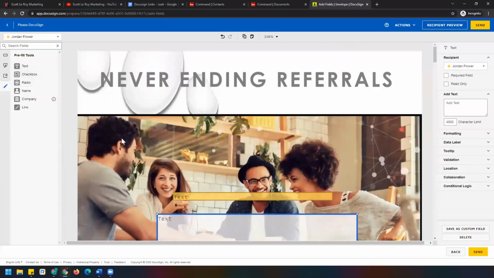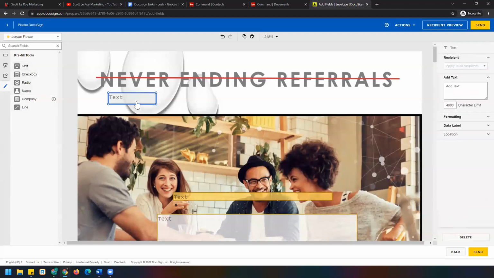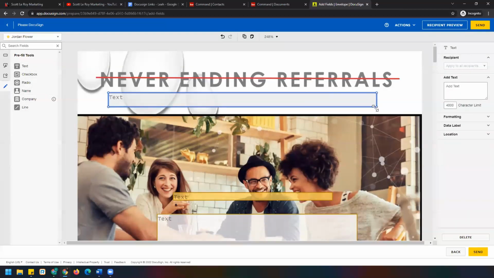So for example, if the buyer's agent sent over an offer and your client's names are incorrect, now we do recommend checking with your broker or compliance coordinator to see if this is allowed in your area, but you can use the line tool as a strikeout and then add in the correct text here.